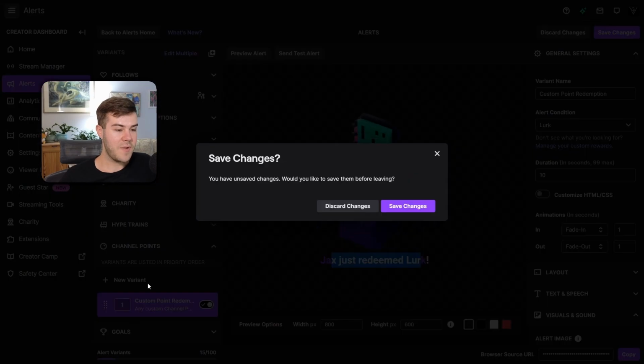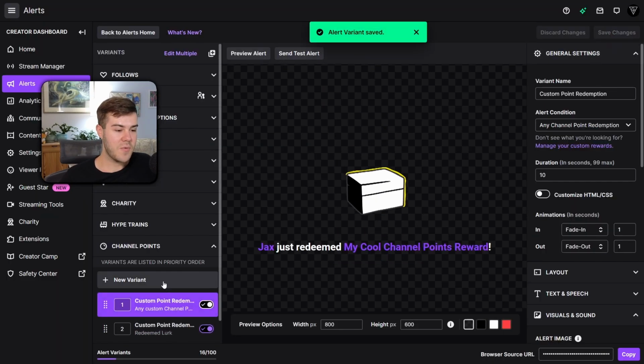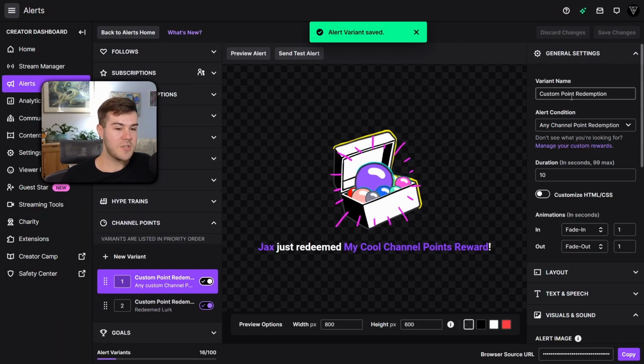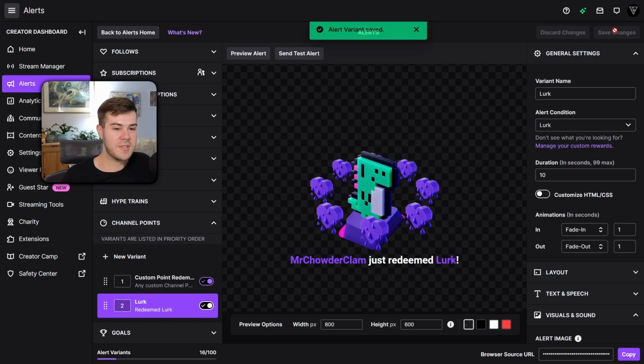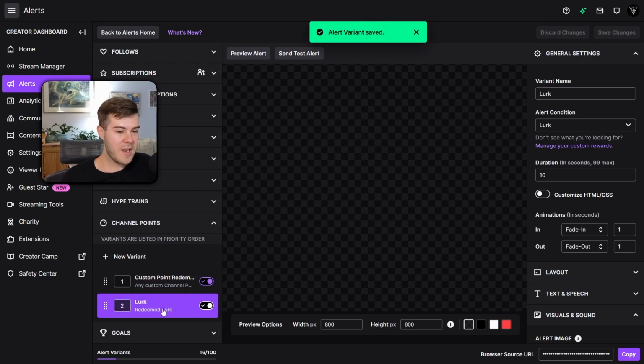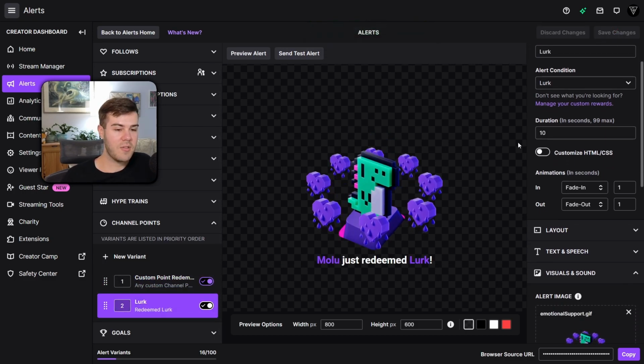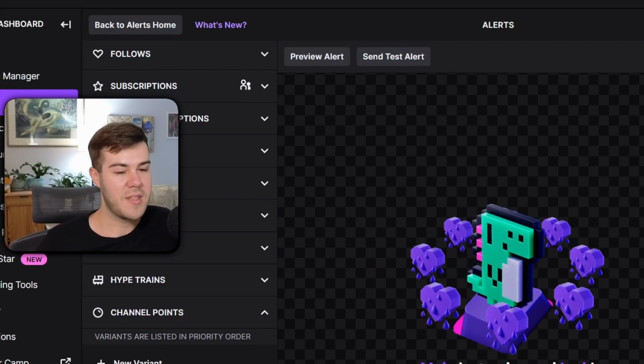You just click add new variant, and you can click save changes. It'll save the one there. And then you can just add a new one here. Just make sure to change your variant names here so that way you can actually tell what it is. So you can change that up there in the top right. Click save changes. And then you can go back and add different variants there. You can change how long it is, which, you know, I'm not going to make that joke again, but still.